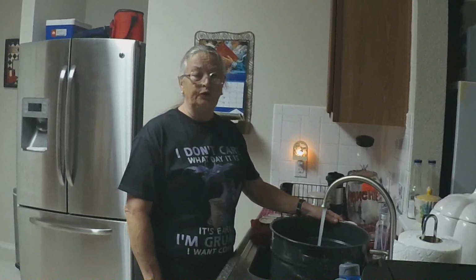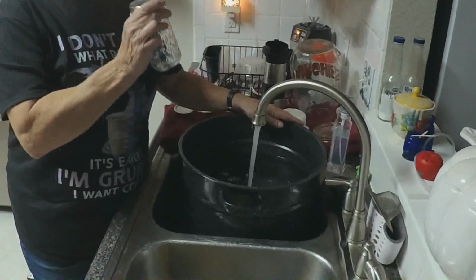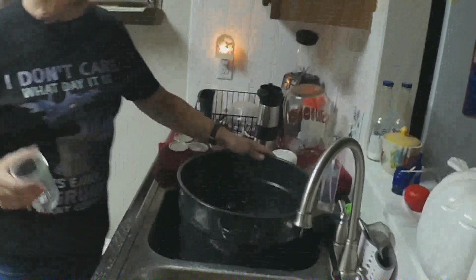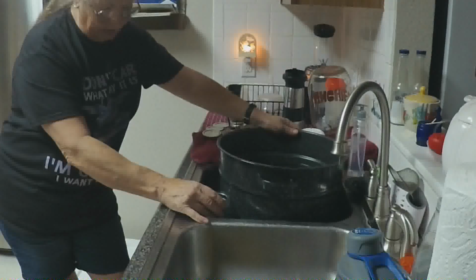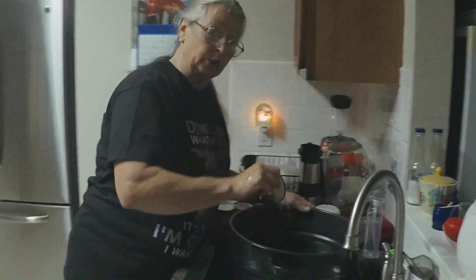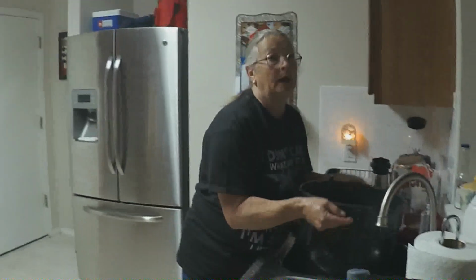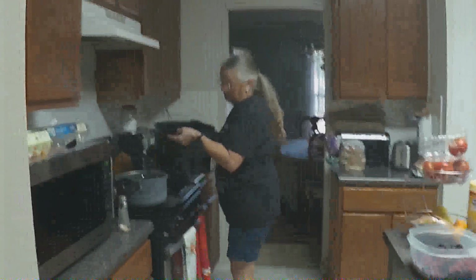Oh, my pot's almost full of water. When you're canning, you need to remember that you're going to be putting several jars that are full of jam into this water. And so the water level is going to rise when you do that. I just kind of do a little gauge: here's my jar, I put it at the bottom, it's even. When I put those other jars in, it's going to end up being about an inch over, and that's what you want. You want your water, once your jars are put into it, to be 1 inch or so above those jars. It can be more, that's fine, but you don't want it to be less.